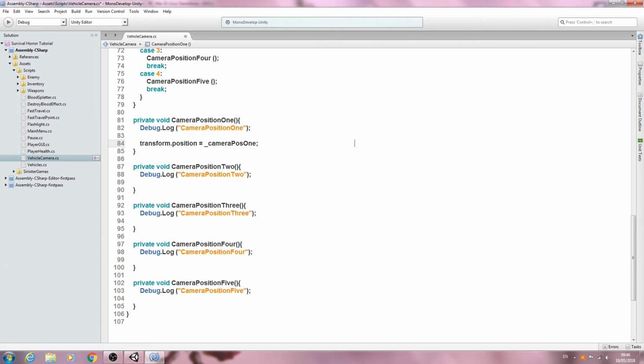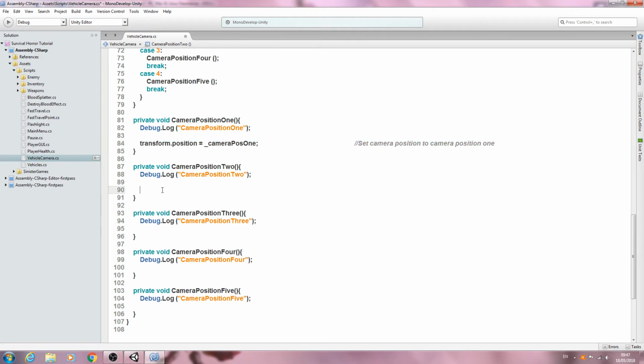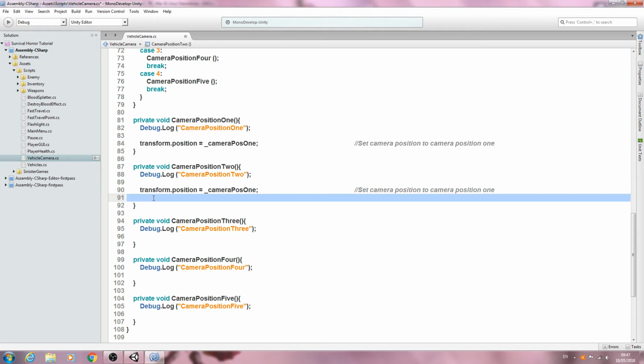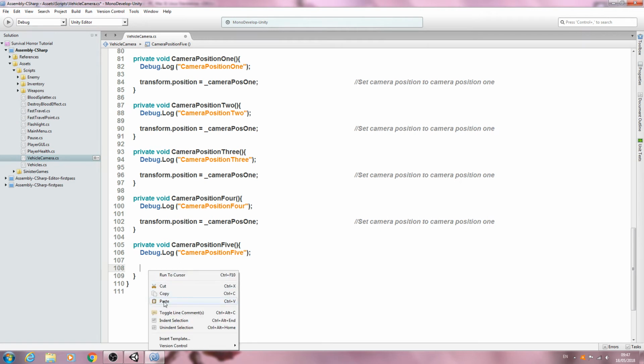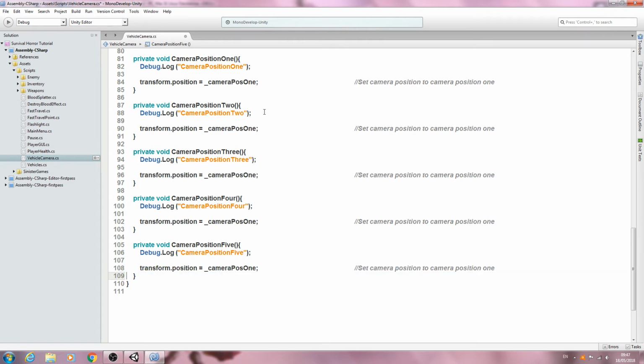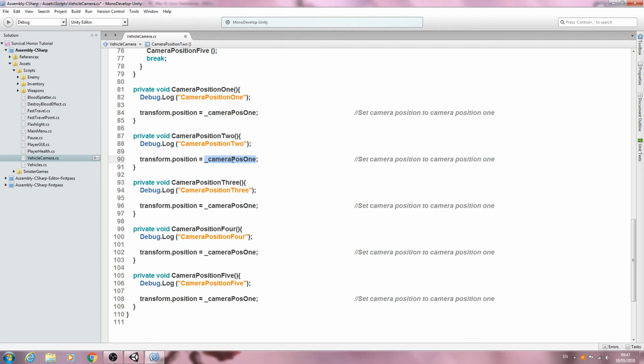Let's check my comments are in line, and we'll say set camera position to camera position 1. And again, we'll just copy and paste that line in every function. Now, we'll add a little bit of rotation to the camera, but I think we'll do that in a later video. For now, I just want to get something up and working.